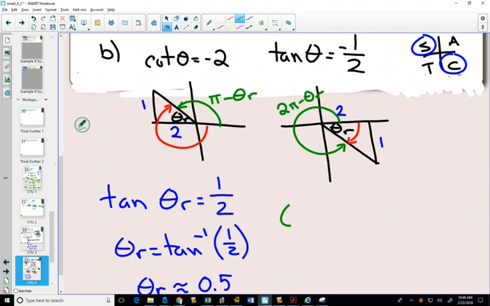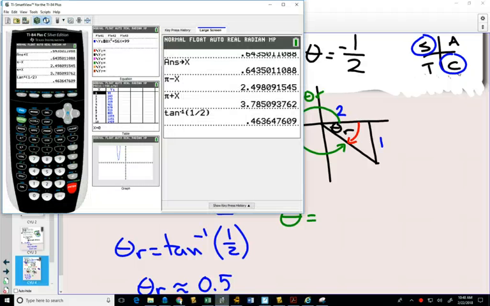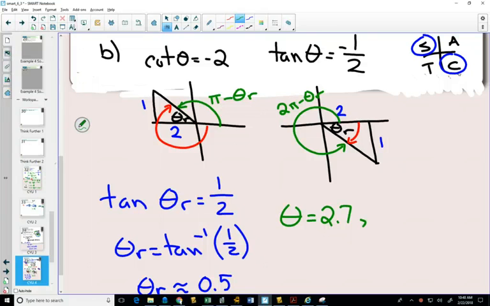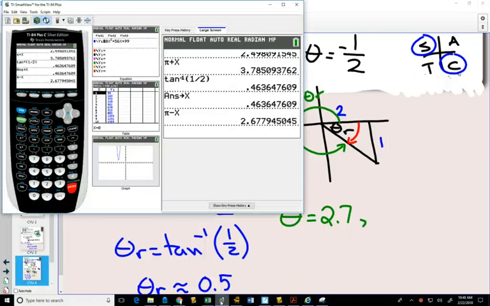So let's write out our positive ones right now. Go back to our calculator. Again, I'm going to store this answer as x so that we can use all the decimal places. Even though we've rounded, you use all your decimal places until your final calculations. So in quadrant 2, it would be pi minus our reference angle, which I've stored as x, 2.7. And in quadrant 4, I would go 2 pi minus my reference angle, which I've stored as x, and I get 5.8.